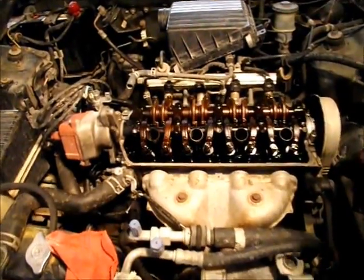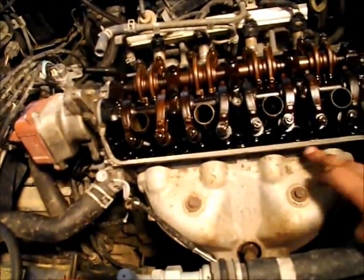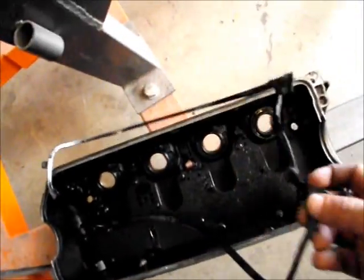Alright, so now we've got your valve cover off. That's over here to the side. Now if you see oil down through here, that's more than likely your valve cover gasket is bad. You want to go ahead and buy a valve cover gasket. This one is actually pretty good, so that's fine.